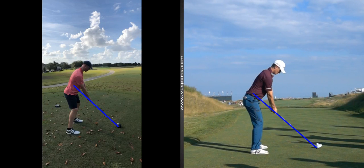Hey, got down the line here against Justin Rose. One thing, we're gonna add the third thing. So we got two things that set up from the other position. The other thing we're gonna add to it is look where the blue line is going here. It's pointing more at his belt buckle.